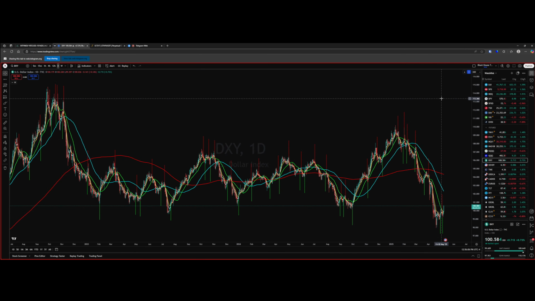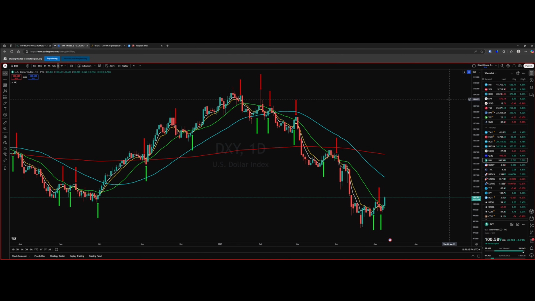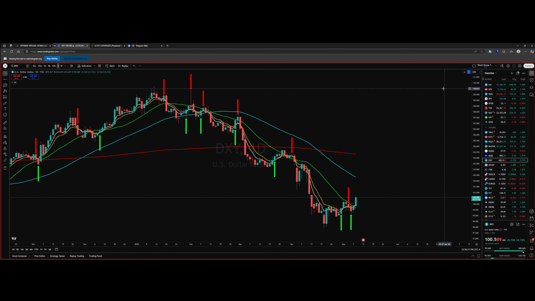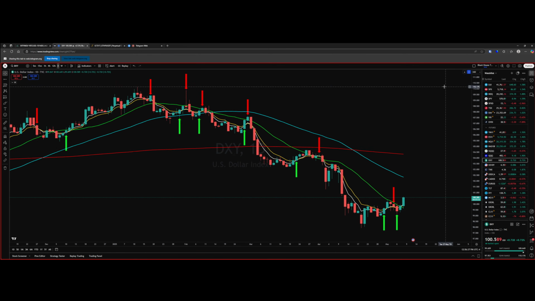This is the US dollar, this is DXY, right? And this is one of the things. When it comes to the major markets, what are the three things I look at all the time? US dollar, DXY, the 10-year treasury, and oil. Because those three things you can really get a macro idea of what's going on and where the risks might be. But everything is technical, right? Everything is just a chart. And this could be Bitcoin, it could be Ethereum, it could be the Qs, it could be anything.